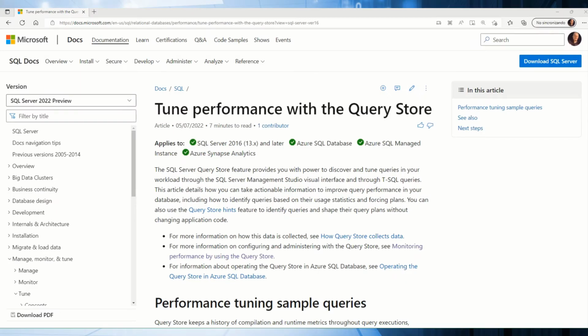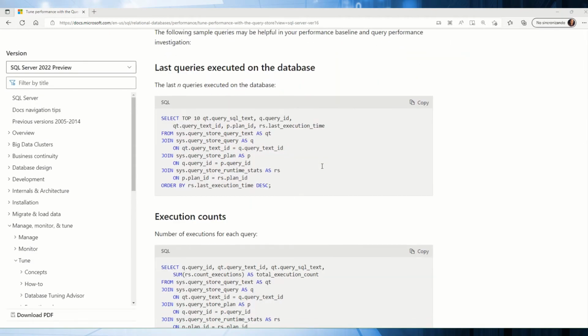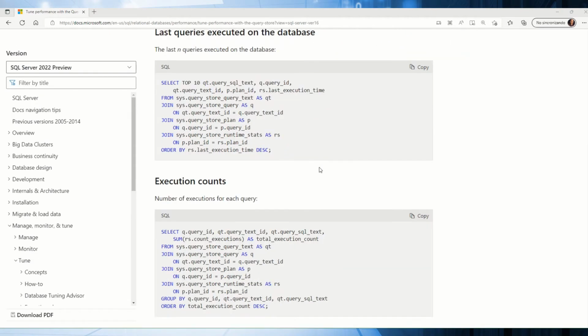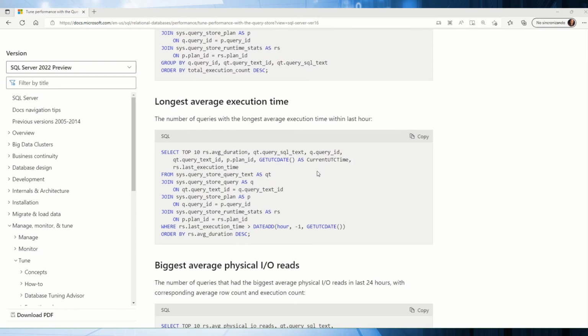Well, right now we have the data ready. So the idea is we are going to review what happened. I'm going to use this URL that we use to tune the performance with query data store. As you can see here, you have these queries basically to obtain the data.